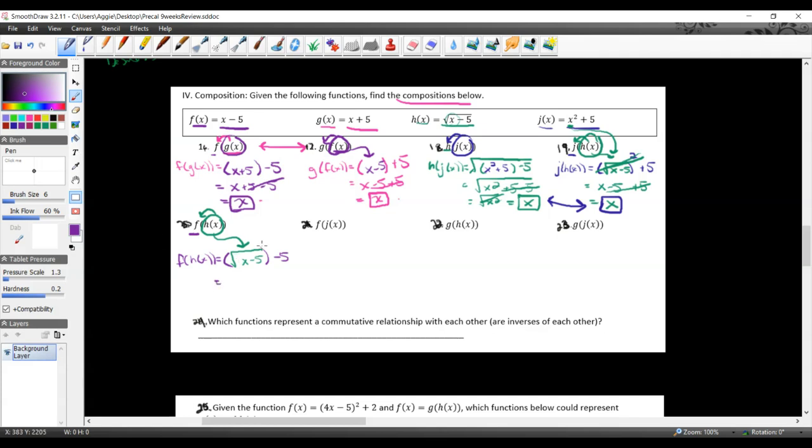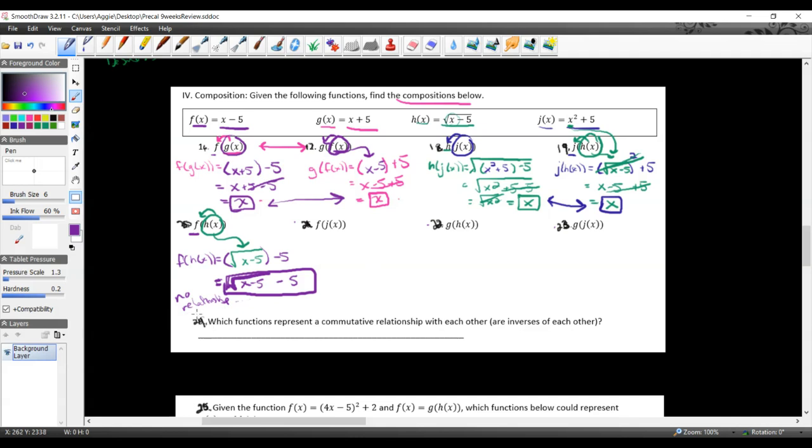Now here you can't cancel anything out because there's no square or anything. So we have the square root of x minus 5 minus 5. And that's about it. That's all you can do with this one. So this is your answer. The square root of x minus 5 and then minus 5. So this one has no relationship. So there is no relationship here at all. Whereas for these two, there is. So there's something going on here and there's something going on over here. Okay? All right, so you can go ahead and do the rest of them by yourself.